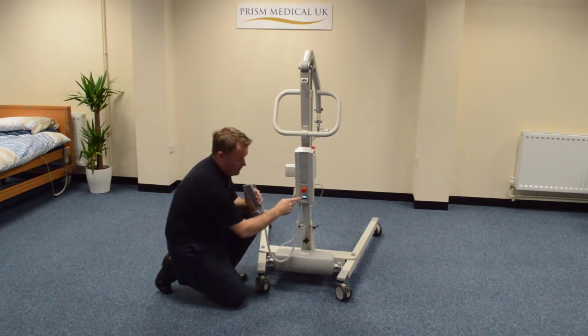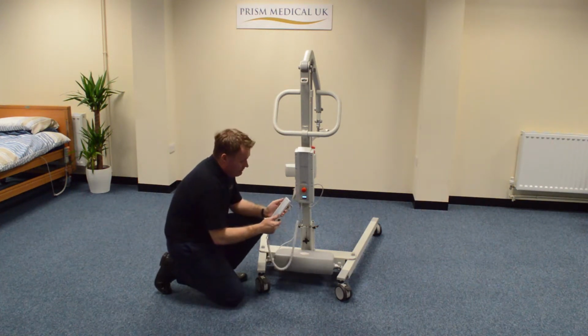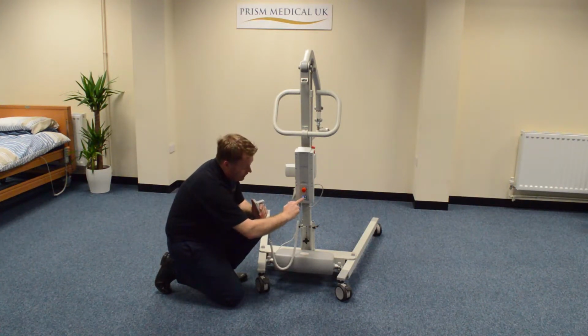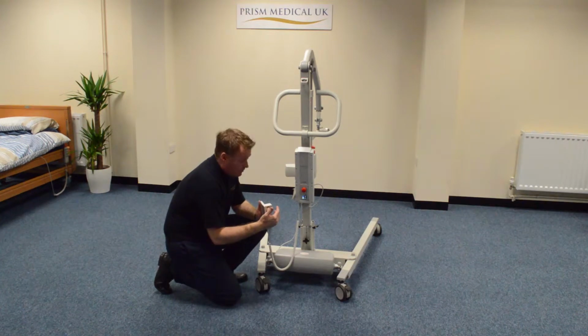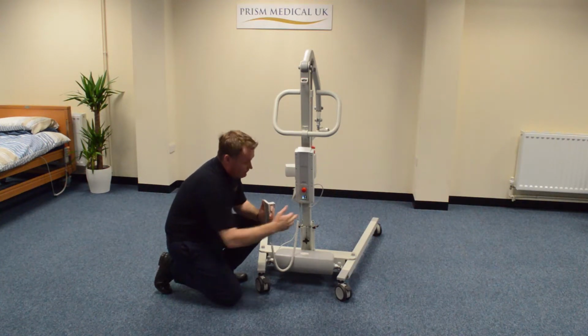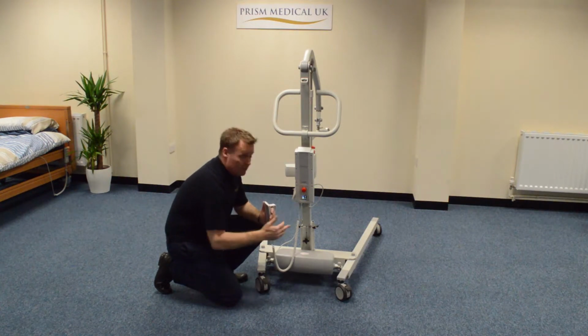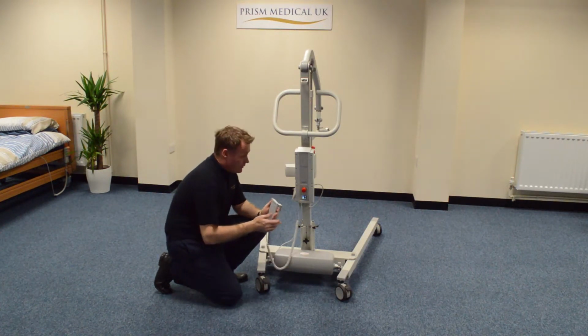The control box shows us the battery level indicator, but once we press the up button, it then gives us additional information, such as the number of lifts that the hoist has completed so far, the number of days until the next service is due, and it also tells us if the hoist has been overloaded at any point.